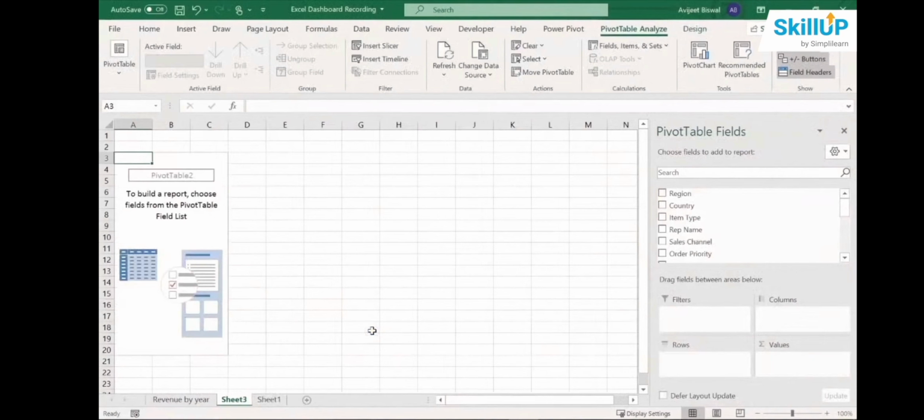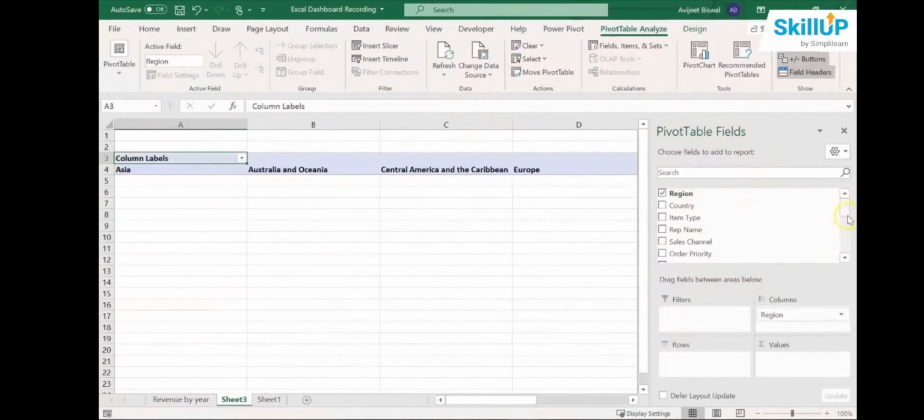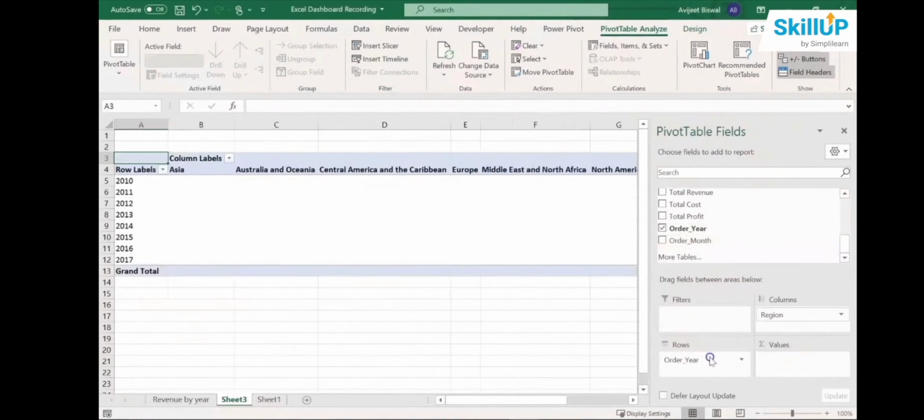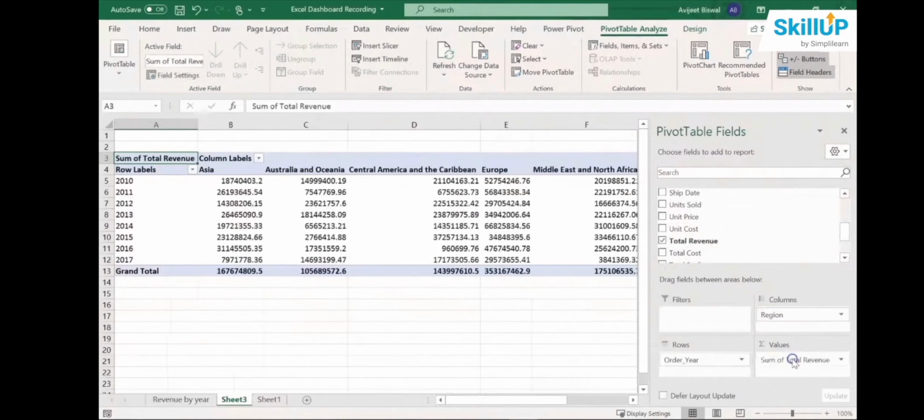Alright. Now this time we want the revenue by each year and region. First of all, let's drag region to columns. Then let's drag the order year column under rows, and then I'll select total revenue onto values. Here you can see we have the pivot table ready. For 2010, you can see in Asia, this was the revenue generated.